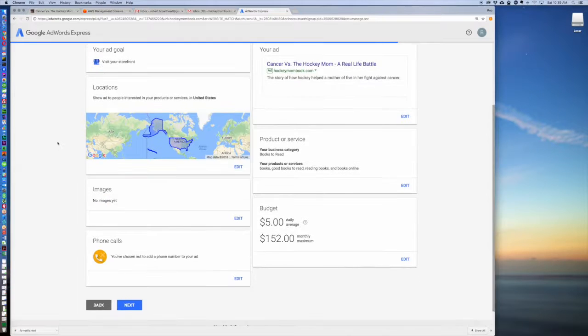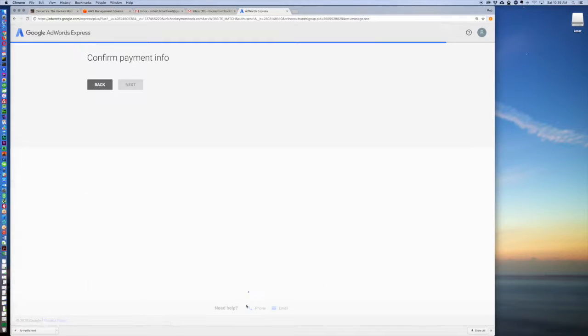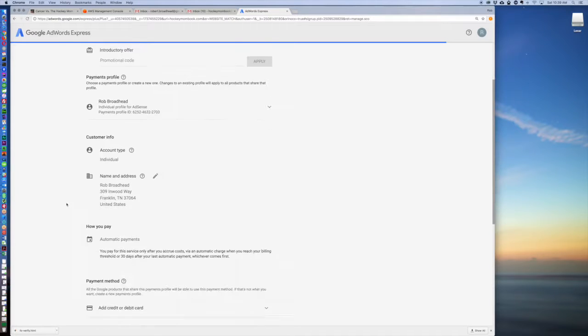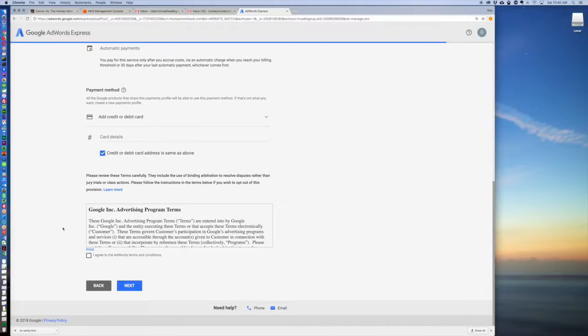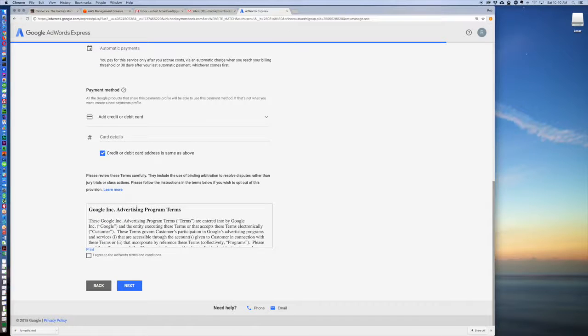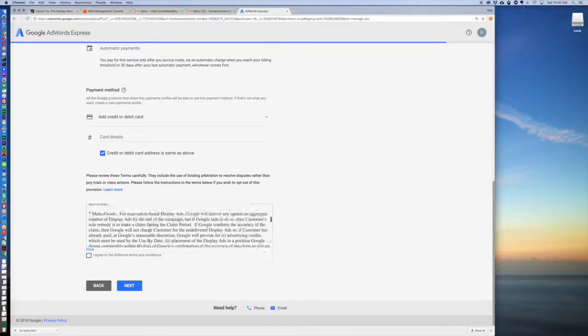So here's what it is. It's going to give me, at the end, this is what I've summarized up for my ad. When I go to next, it's going to ask me for some payment information. I'll go in and create some payment information for my ad. Once I am done, then it's going to set it up. They go through a verification process, and you can see that here. They go through some of the information about your ads. They're going to review them. If they're good, then they will start running your ad, and you'll start seeing that advertisement come through.